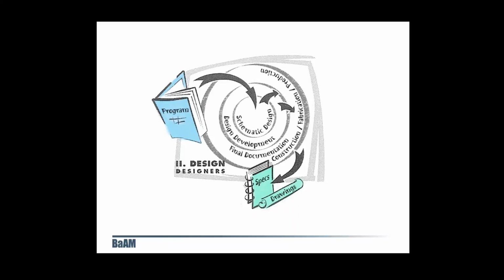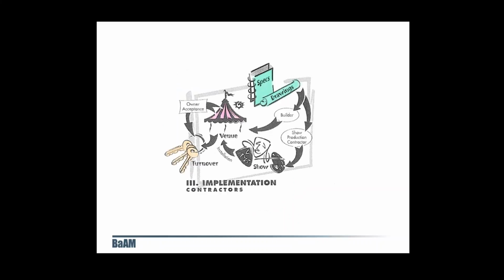So we've made it to the implementation stage. We've followed our project program throughout the previous two phases, never losing sight of our budget and schedule. We have our specs and drawings ready to pass along to the team of vendor partners who will be charged with taking our designs and bringing them to life. Keep in mind that the staff managing the implementation phase may have also been involved in the previous two phases. However, there may be new fabricators or casting managers or media specialists that are entirely new to the project, which is why the project program, specs, and drawings are crucial to communicate the project's evolution.